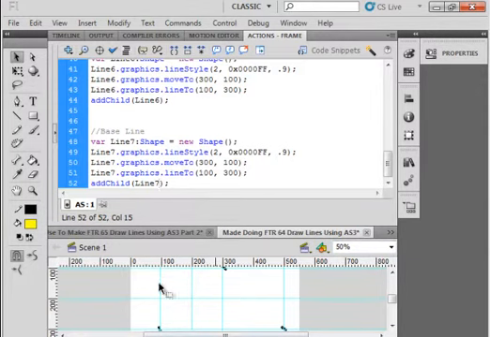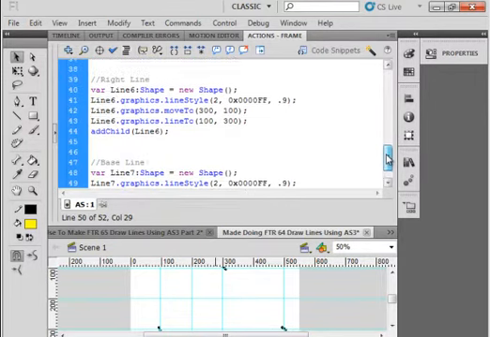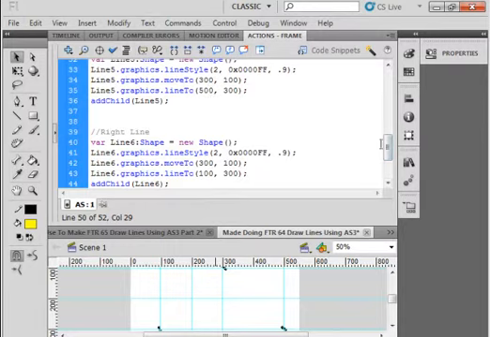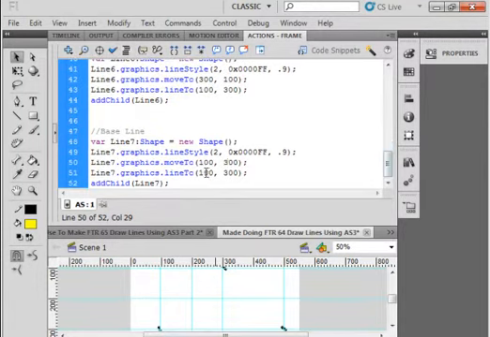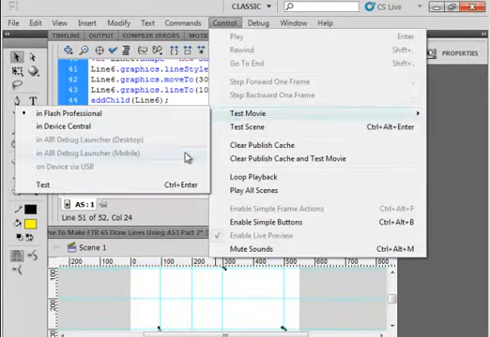It's the 100, 300, which is right there. 100, 300, and we want to go to 500, 300, which is up there. 500, 300. And that should be my triangle.